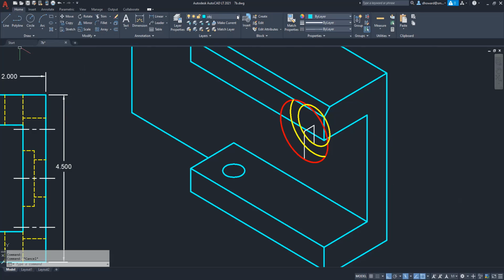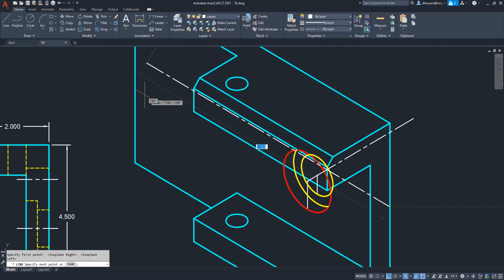That might be a fun way to do it. So if I took my center line and clicked on this guy and kept going with it, and then grab the midpoint of this one. This is my back surface, this is where the hole's coming out. And then just continue it this way. You can see where those lines intersect is the center of the hole at the back.